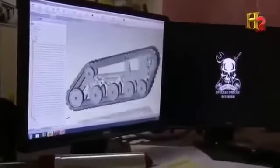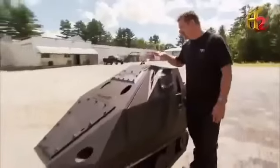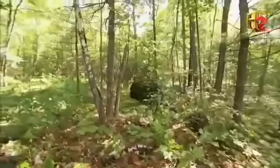Robots right now are really important for the military. We want to reduce the amount of casualties we're getting abroad and bring our soldiers home. We have today's technology, which is a human small miniature tank, to tomorrow's technology, which is a very, very small robot that can still do that mission, but remove the human right out of the hazardous environment.